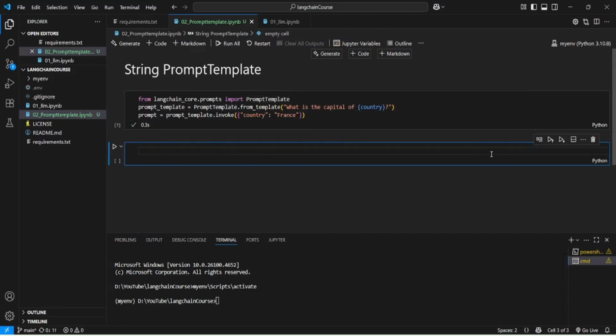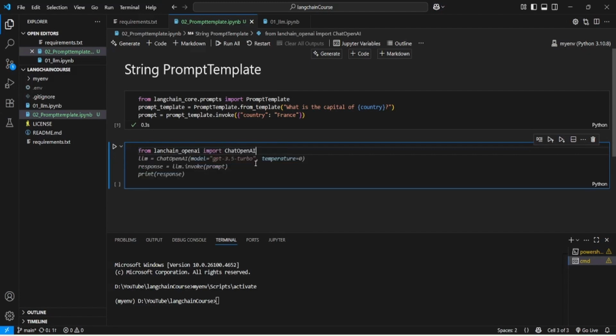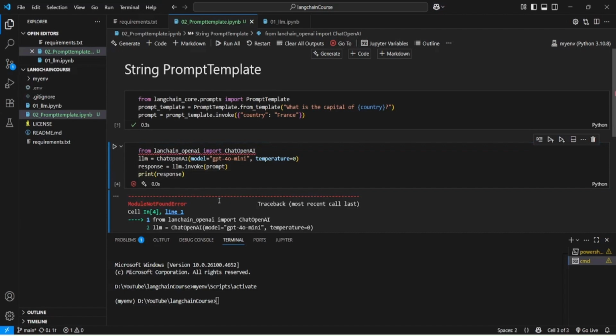Now we implement our LLM. From langchain_openai import ChatOpenAI, and for our model we are using gpt-4o-mini. Now we are implementing our LLM model to use our prompt template. This is the response. Now see what comes.